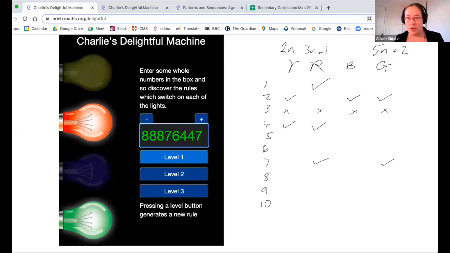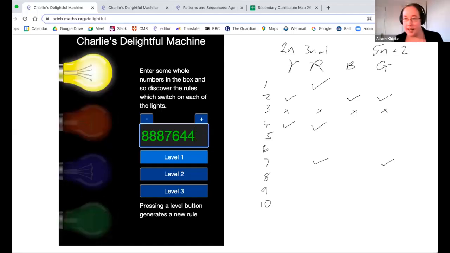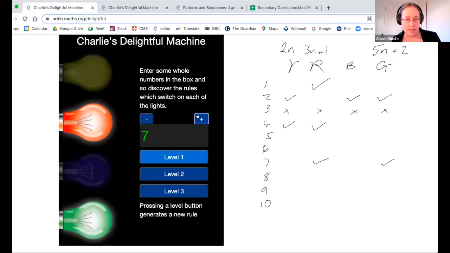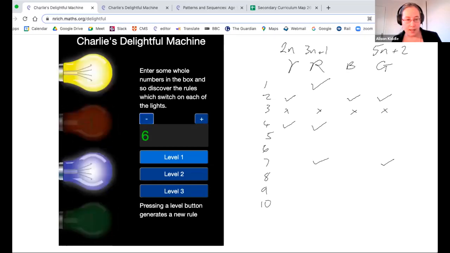And so we've just got blue to try, and Tony spotted while we were trying the negative numbers out that -2 turned on the blue, so that would make it the sequence 4n minus 2. So I think we can try some other things in that. That means that we're expecting 6 to turn on blue in that case. So can we try going up to 6? And yes, it does indeed. So I agree with that conjecture of 4n minus 2 or 4n plus 2, depending on where you are starting your sequence from.